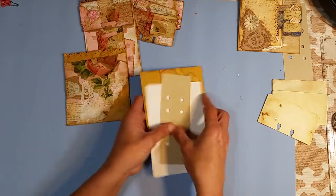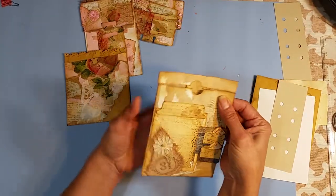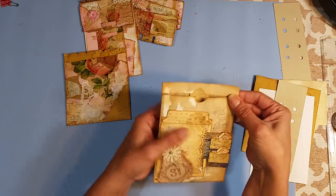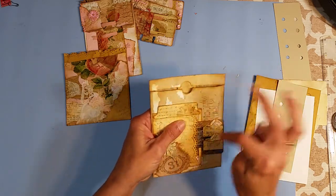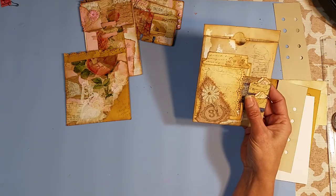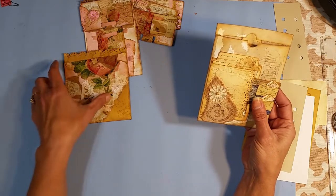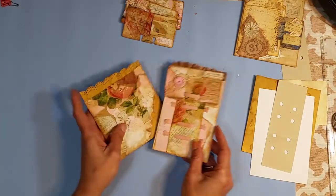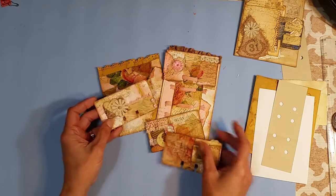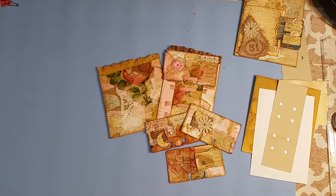The other envelope here is the same in theory, just a different top where it kind of closes. I actually have a video on how I make this type of envelope if you're interested in seeing that. This one here — using the scrappy paper to get a really cohesive look — it all ties together with just using the scrap paper, and it was a really cool, fun project.